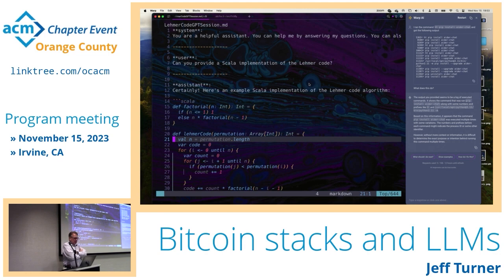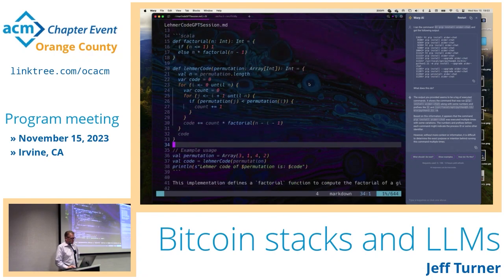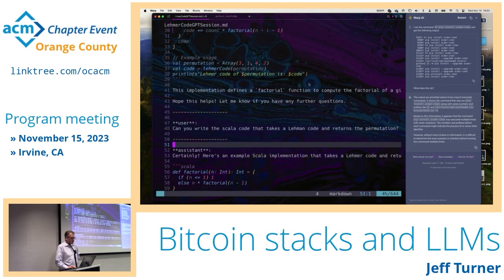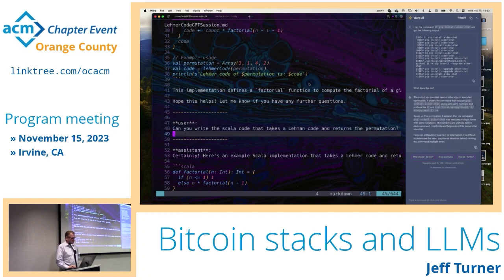And he was implementing this algebra the other day, this approach here, where he had to use something called Lamer codes with some permutations, and he asked the AI to write the algorithm for him. And you can see that he interacts with this, and these are the user prompts.